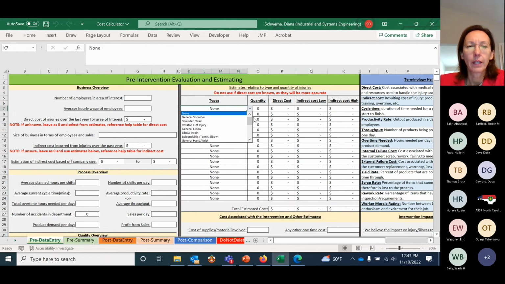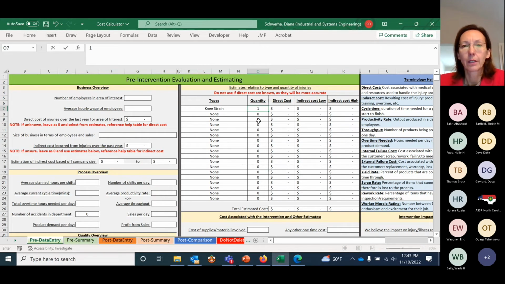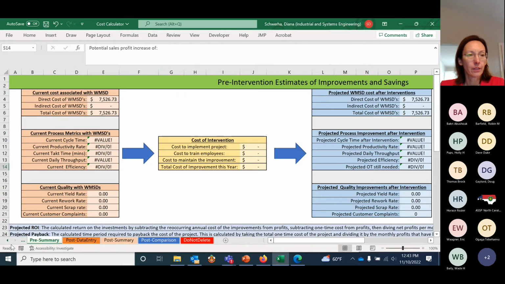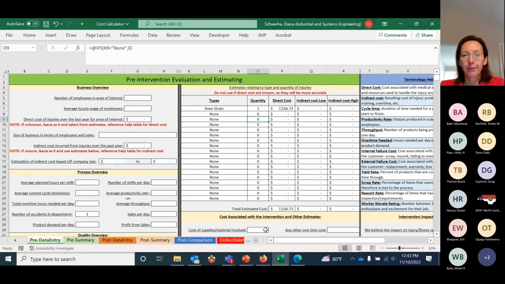Okay, so what he did was he went in, these are different kinds of injuries, and then depending on what you put in, it can change things, different costs. If I put one of those in, it adds that. You can change these numbers. So if you had costs yourself and you knew what they were, you could just go in, and you can see there's a page that has these costs that are referred to. So you can change that. So that's the first page.